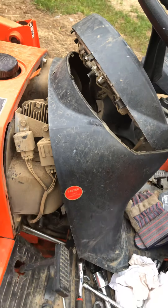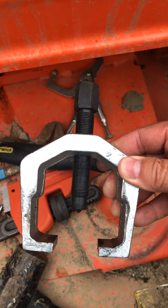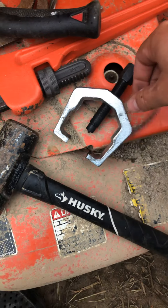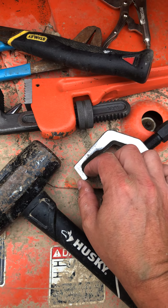I took apart the dash. There's a little screw that goes up inside — this Phillips head here was up on this tab and screws into the dash. So I took this plastic apart; there are a couple tabs you can separate with a flathead, just pop those off in the grooves. I also removed the tach from there, which gave me a little more maneuvering room with the dash plastic and allowed me to get down to the Pittman arm.